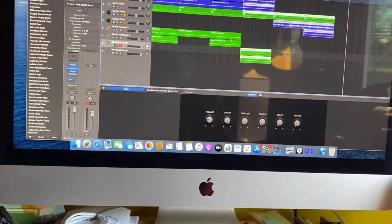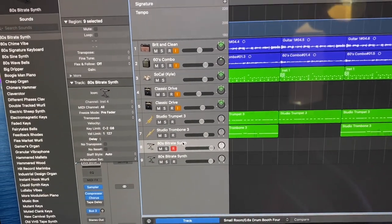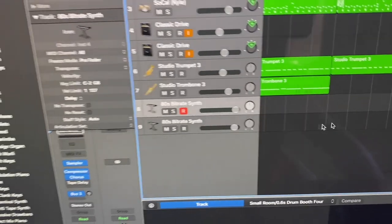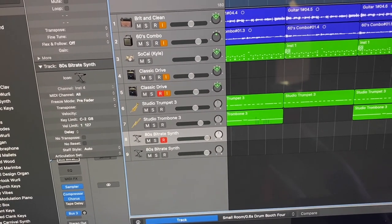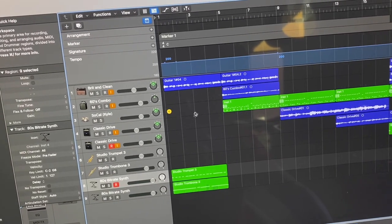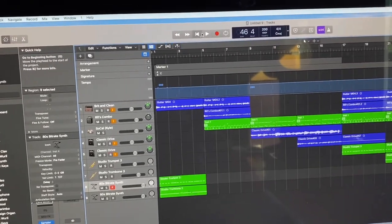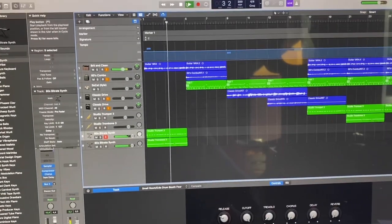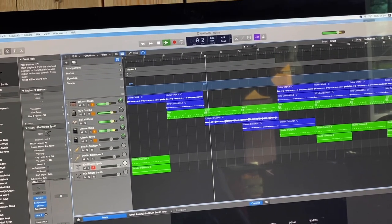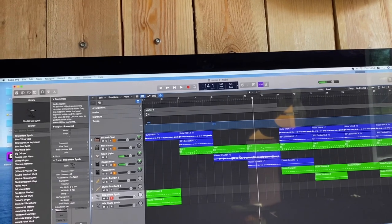So basically what I did, I copy pasted my trumpet and my trombone. I copied it by making an 80s synthesizer twice, and it's the same melody, but it will announce the distorted part. So basically, I put it here, and the song starts with the melody, and so now you know more or less how the transition is going to work.